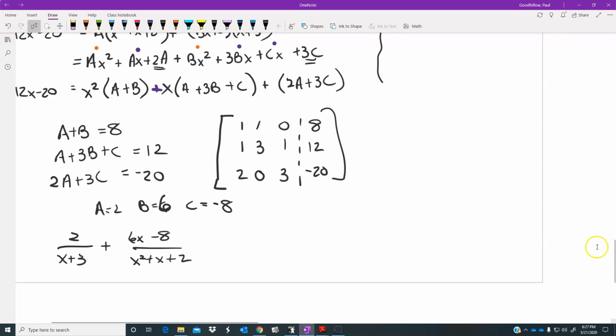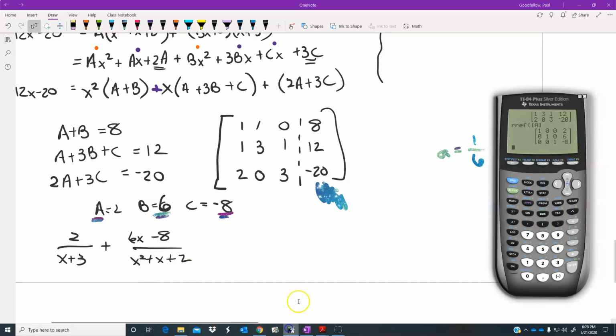Now, let me say that not all the time do the answers come out to be nice, beautiful, wonderful integers. It could turn out that when you do your row reduced echelon, you may end up getting fractional values, like say A was equal to 1/6. You can get these by doing a math frac on your calculator. If you're not sure what the fraction is, you can do a math fraction on the answer, and it'll change those into fractions if they were decimal equivalents. So it'll do that for you.